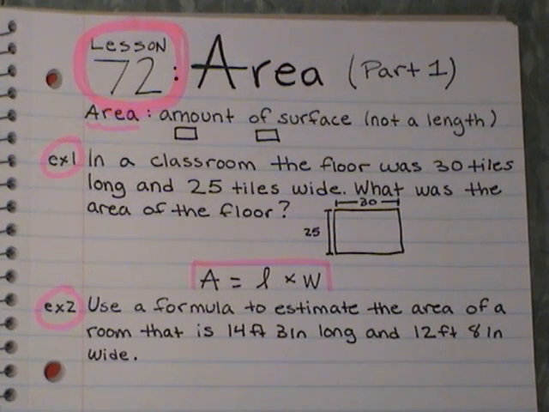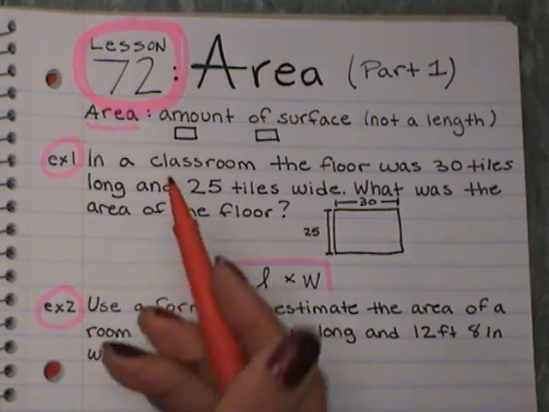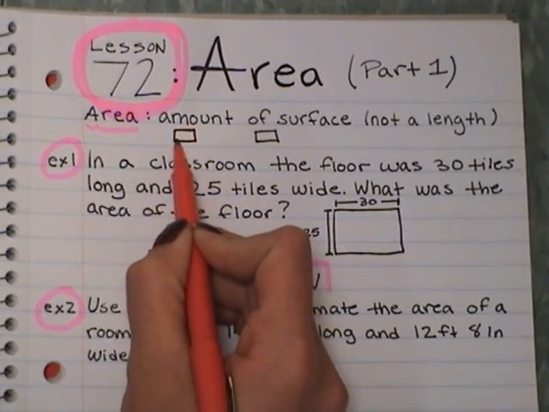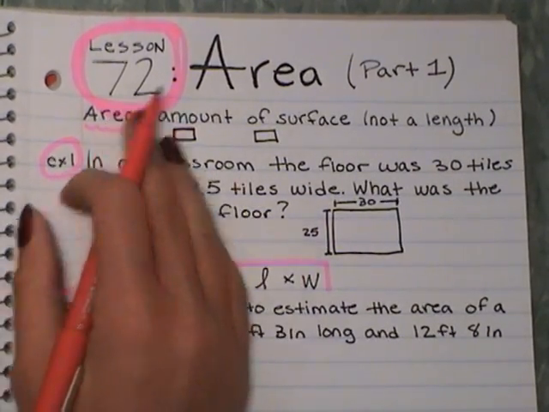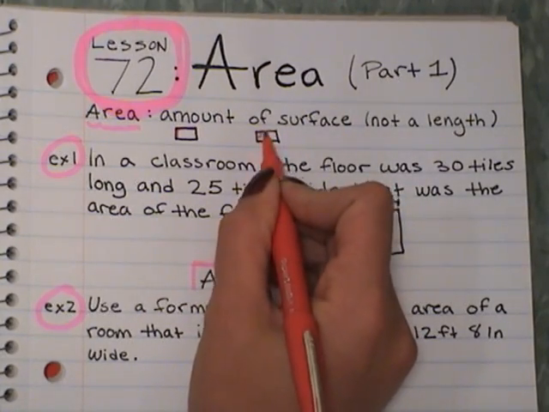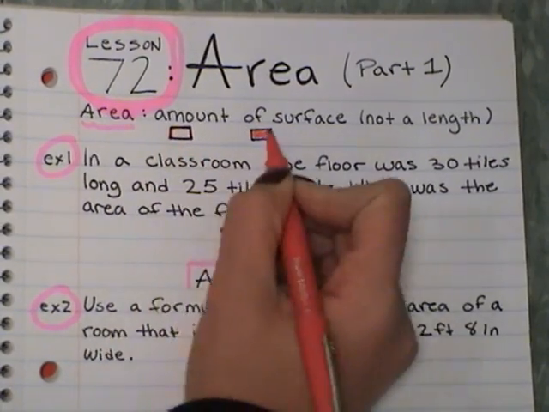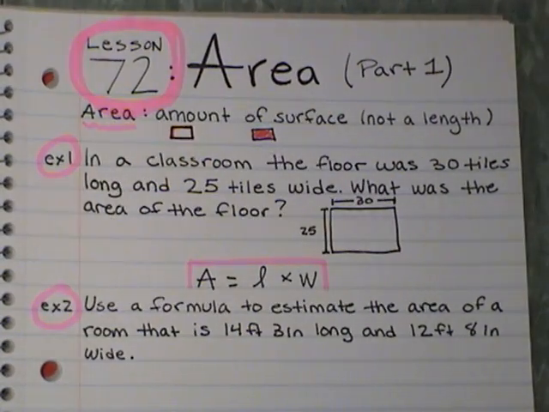This molding is the perimeter of the floor of your room. If you were to buy molding at the store, you would buy a length of it and pay for it by the foot or the yard. The floor of the room might be covered by tile. That tile illustrates the area. So if I were to buy that molding, I just want to know the length around my shape or your room. But when we're talking about area, we want to know about the tiles or the carpet inside of it. So perimeter is going to be around, and area is everything that's inside of it.